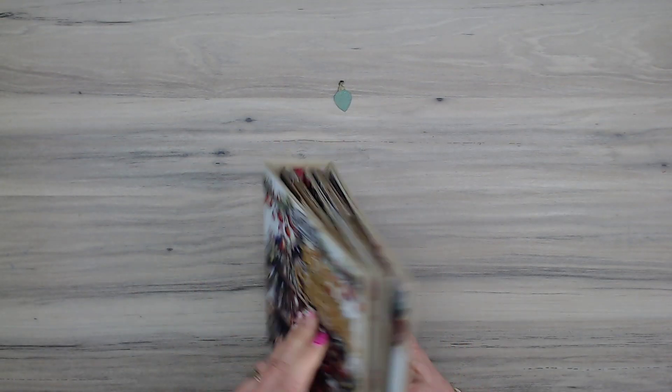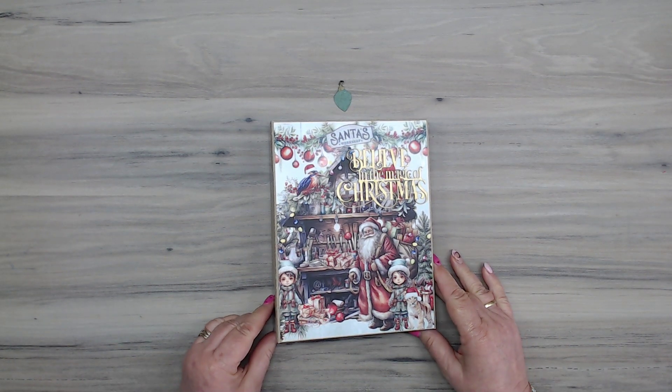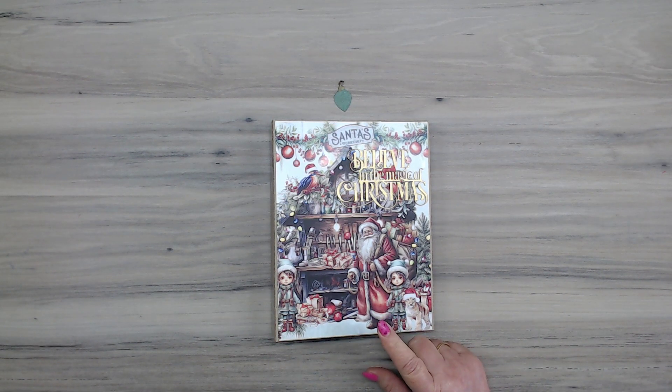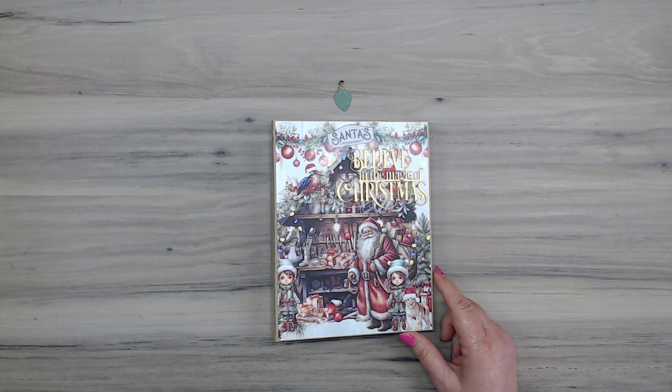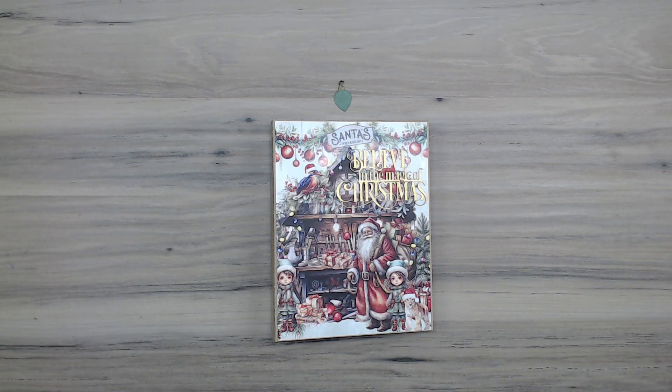I've just used some of the really cute images on the back. There are no official notes for this mini album, but once I have my paper pack I will be able to provide which page and the size I've cut for each page, and also the size of the photo mats you'll need. The mini albums will be available to order — at this moment only in craft. If you'd like to order one, please let me know. Remember they are handmade, so it does take a while to get them made.